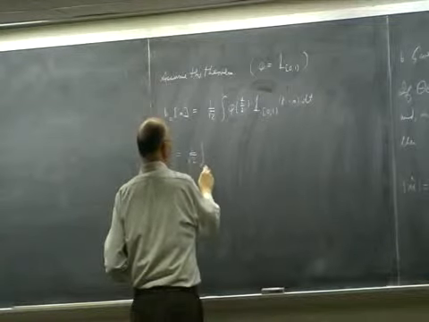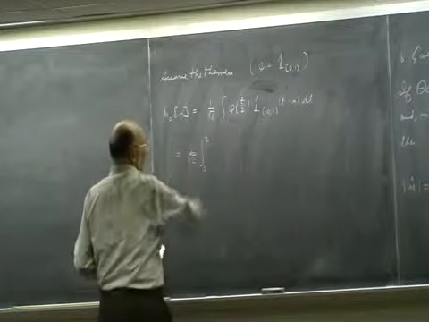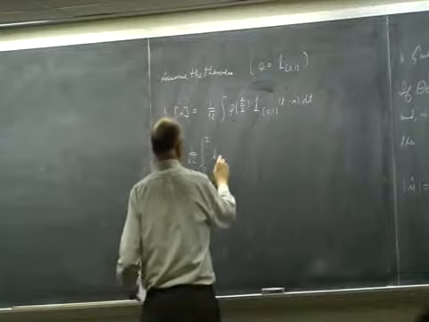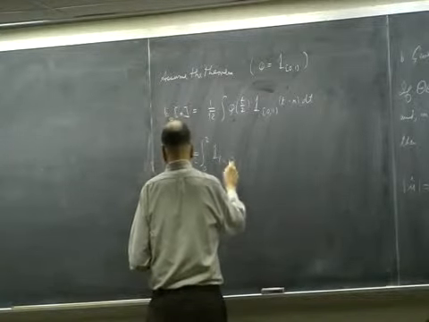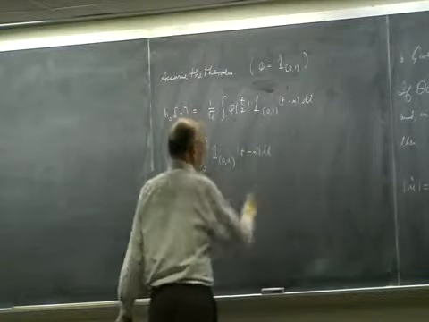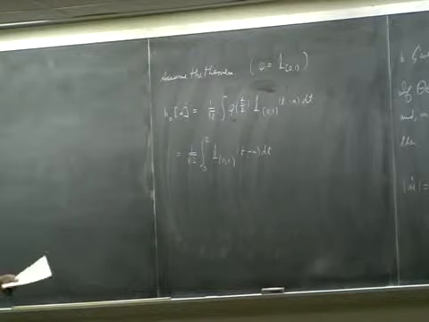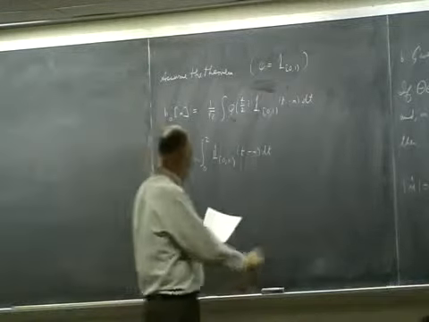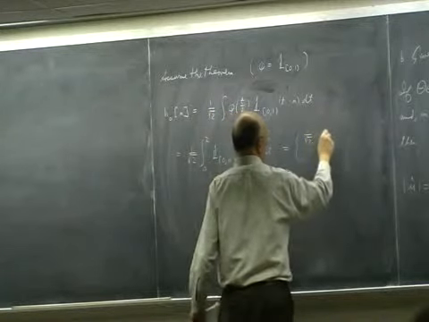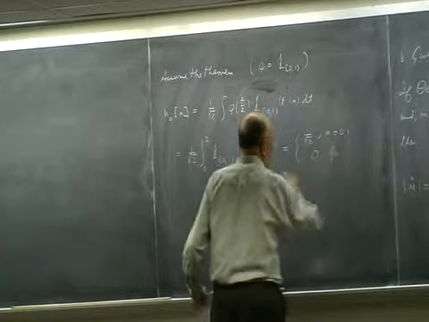And I've got the integral now from 0 to 2, because I've got to look at the change of variable here, of the characteristic function of [0, 1] of t minus n dt. Now that's something we can all integrate. That's equal to then 1 over the square root of 2 when n is equal to 0 and 1, and 0 otherwise.